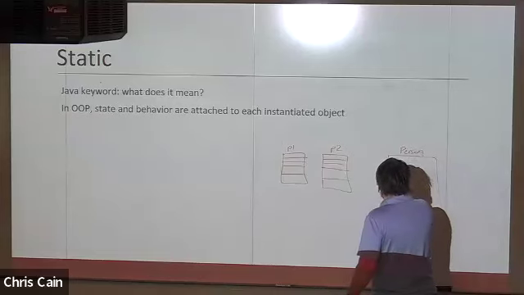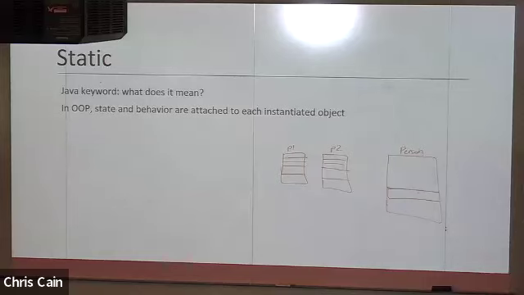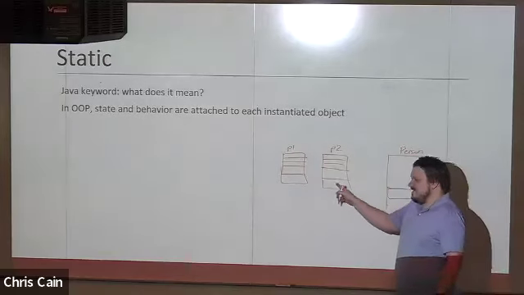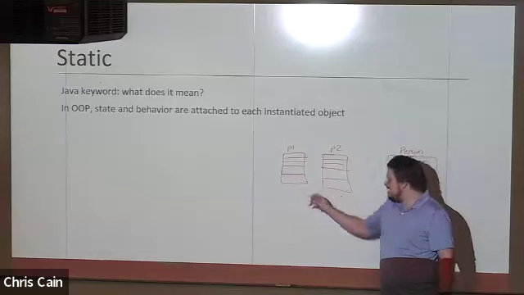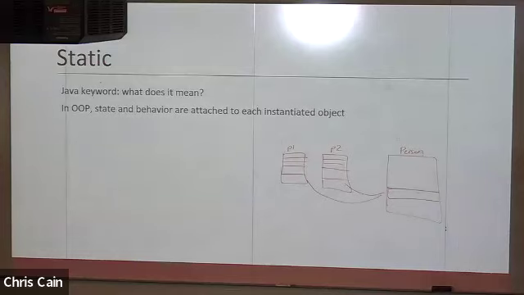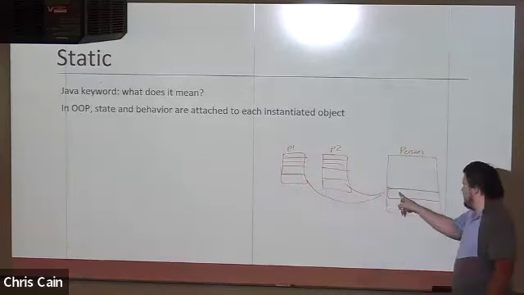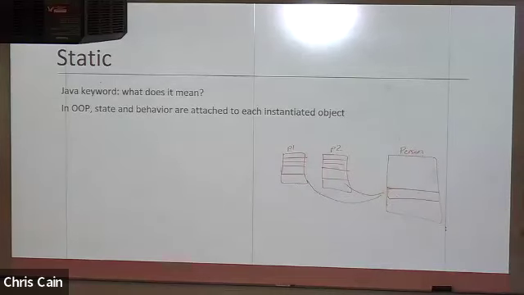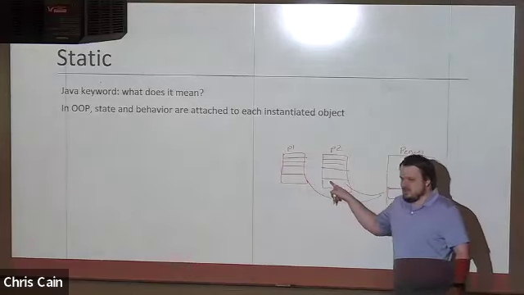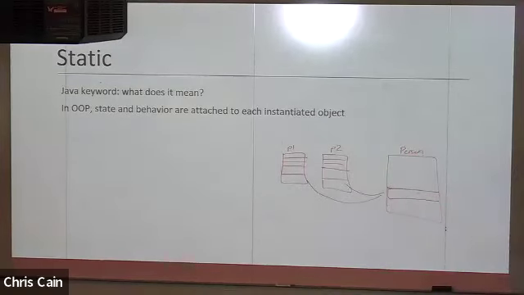Then inside of that, in the blueprint, there would be this place for the IT. And then when we want to access the IT department from either one of these, they're going to point to the same place in the person object. So rather than duplicating this, it's just going to be a reference to where it is in the actual blueprint that defines what this thing is. So no matter how many person objects we have, if this particular method is static, it'll refer back to a single piece of code right here that does not get duplicated for each object.